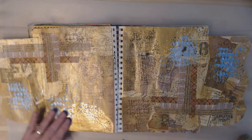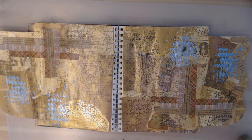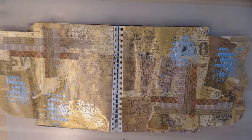Okay, and that just adds a little bit more texture to my page. Do I need anything else? I've got a lot of stuff on here. Question is, do I need anything more? Well, I'm wondering if I need to give a little bit of shadowing in around by the washi tape. And I could do that with a Pitt pen. So if I get out my black Pitt pen, or maybe brown, maybe black's a little bit wet.